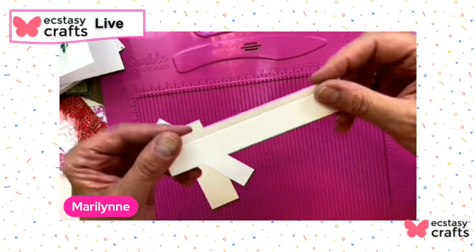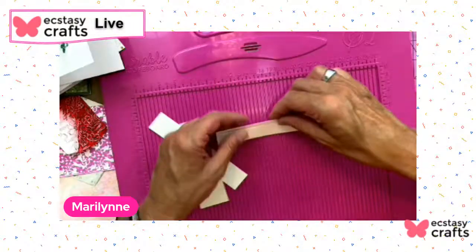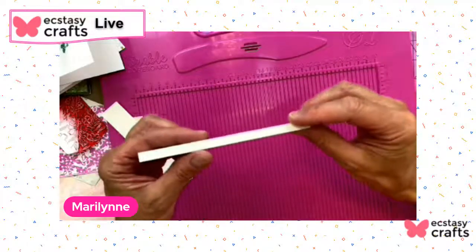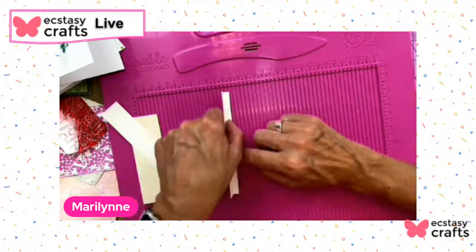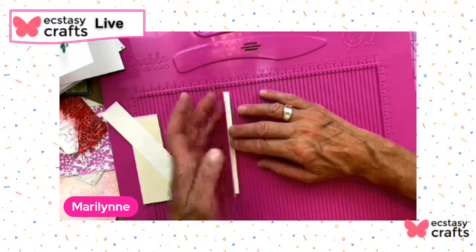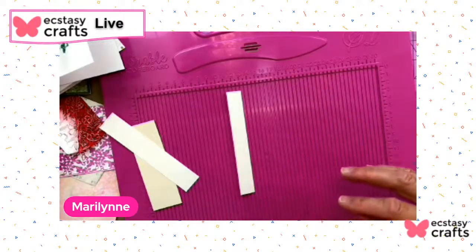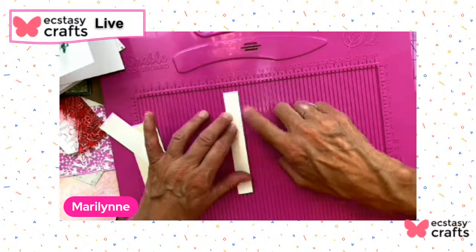So for one particular design I make, I just don't have one made to show you. I do just a little strip. And then I would tape this to my card, and then I could put something on top to fold over. And that could be a window design like this.